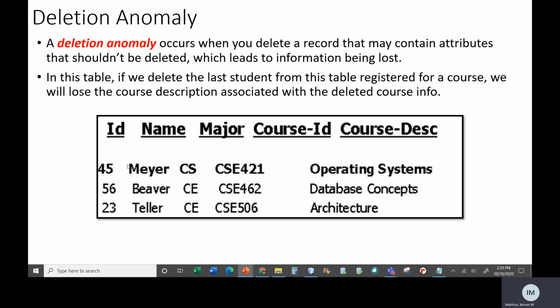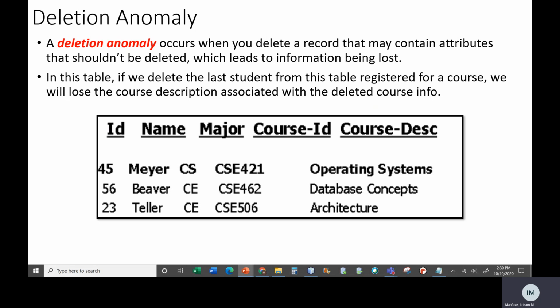Let's say student Mayor graduated or decided to leave the college, and I need to delete their entry from this table. And let's say they were the last person taking a computer science course. Now, if I delete this row, I have just deleted the fact that CSE 421 is called operating systems.